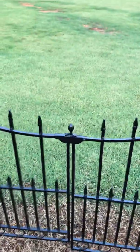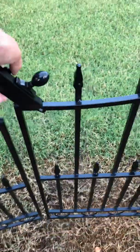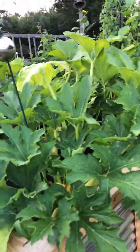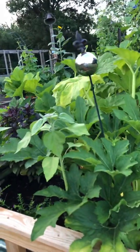I just wanted to get one last video with it in here before we pulled it out. That's our cute little gate. It goes out. Helps when we have the grand dog that her and Koa don't play tag through the garden, which is not good with all that in there. So there's the squash in that hugel bed. That squash has about run its course. We have had so much squash. If I never saw another squash, I'll be totally okay with that.